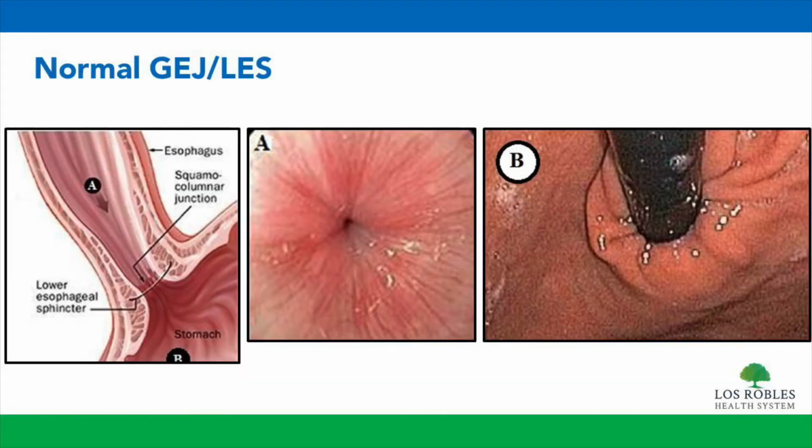So what do I see when I do an endoscopy? There's an image here that shows the lower esophageal sphincter anatomy. You can see how things look from endoscopy within the esophagus. You can see a nice tight valve at the bottom of the esophagus. And then when we get into the stomach, we like to do a turnaround, or what we call a retroflex view. We look at the top of the stomach where the esophagus and stomach meet and create the valve. As you can see, the valve is really tight around the scope, that black tube that you see. That gives me an idea of how tight the valve is, or if it's loose and requires treatment. So this is all done during the endoscopy.